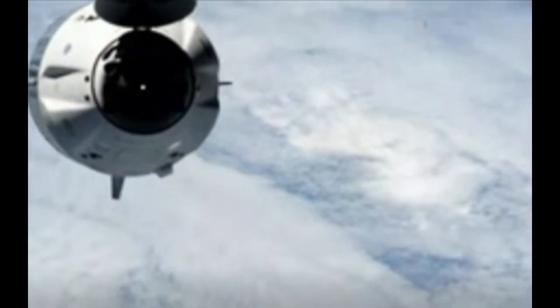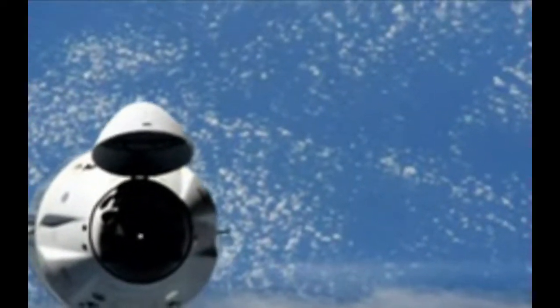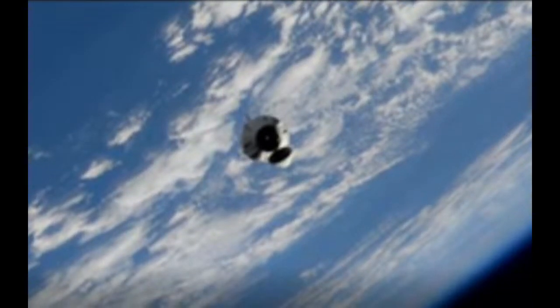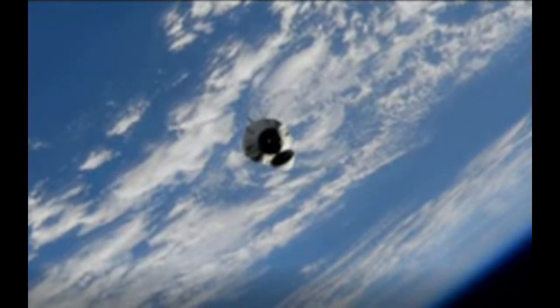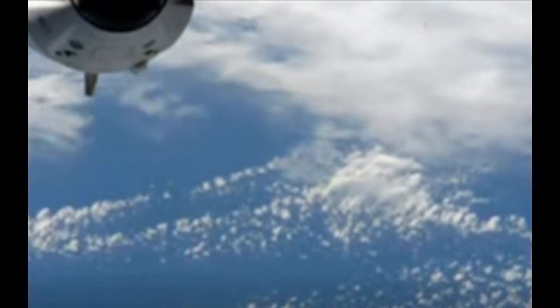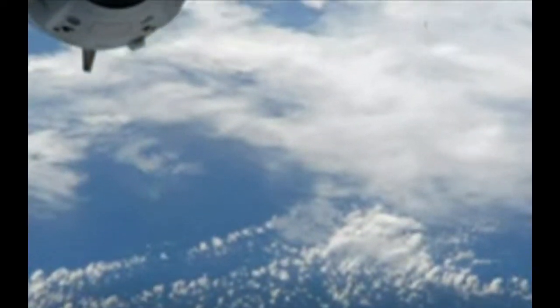Now getting some fantastic brand new views from the Dragon crew, taking photos of the outside all along the way, being able to capture for history this moment in time, 2021, as we have new modules that have been added since the last photographic survey, which happened in 2018 aboard a Russian Soyuz. We added some commercial modules, some international and commercial partnerships, namely the commercial module being the Nanoracks Bishop airlock, and then that international commercial partnership being the Bartolomeo platform, an external platform on the Columbus side, which we haven't seen.